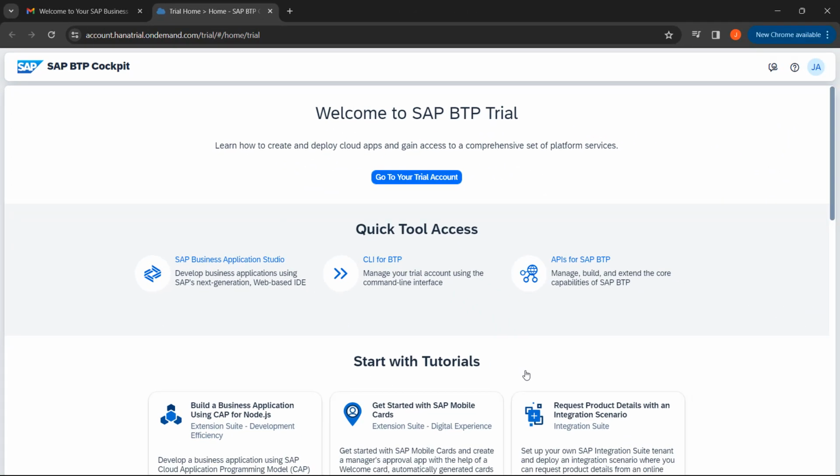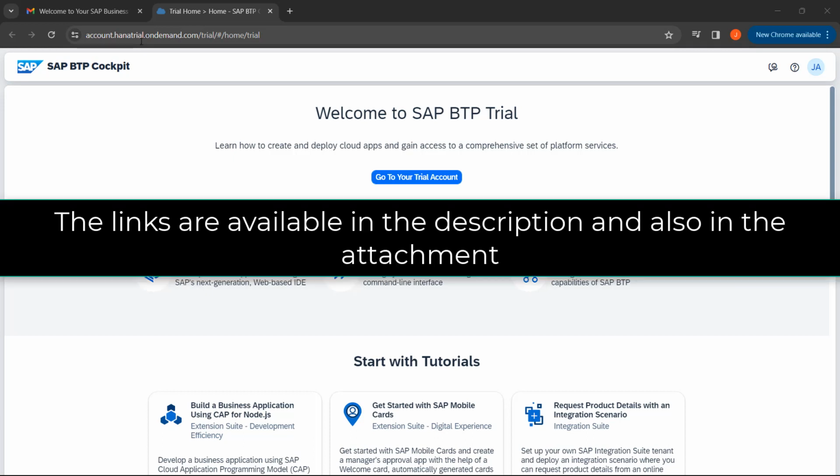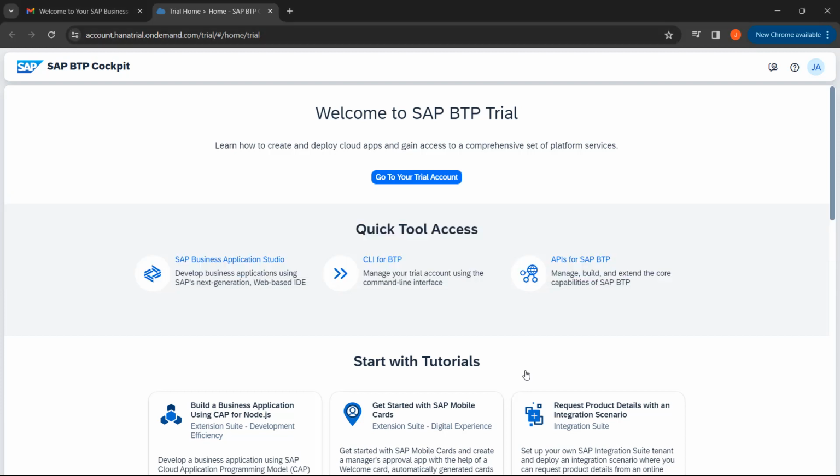Amazing, really good stuff. So if you come this far, it's really good stuff. And now going forward, when you want to access your trial account, you can directly use this URL, and then it's going to ask you for authentication, which is your username and password. And once you do that, you're going to get back here. And from the next video, we'll take it from here, and I'll take you to the process of installation and all of that good stuff. I'll see you there.